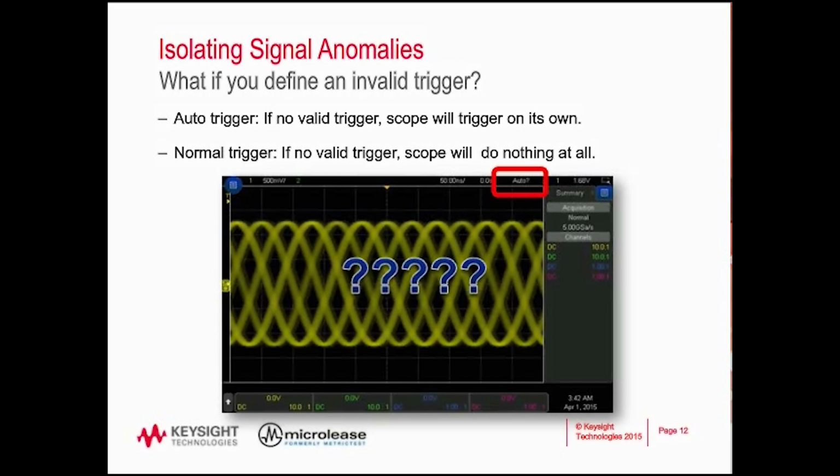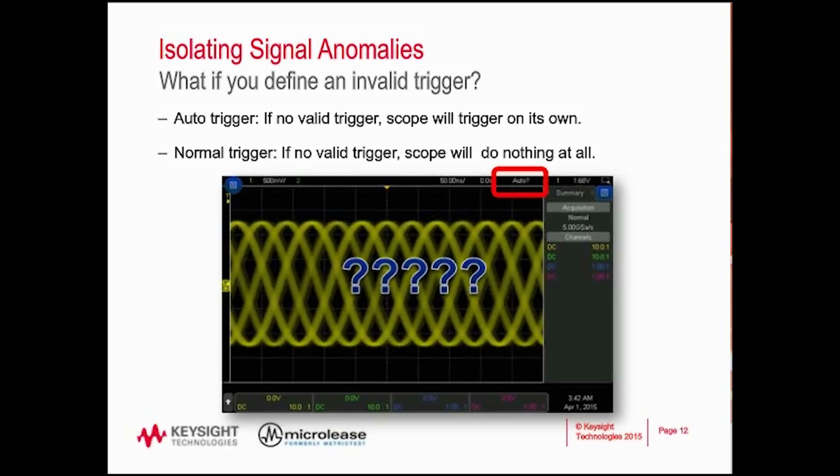And this is very useful for rare events where the scope might become impatient. If it doesn't see a trigger for, say, half of a second, it's going to start auto-triggering, where with normal trigger, it will go into babysit mode and literally do nothing at all. And you can imagine why that would be very frustrating to have as a default setup. If you plug into your signal, you don't have your trigger set up yet, and you see literally nothing on screen. So that's just a little behind the scenes, and you can actually toggle that.